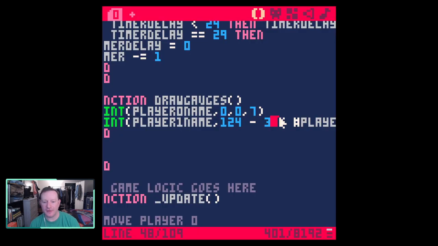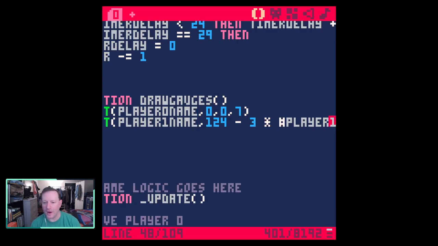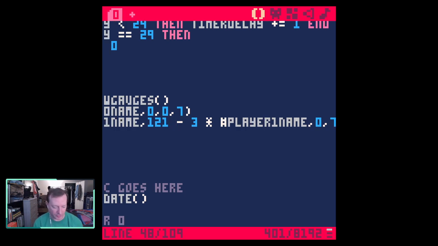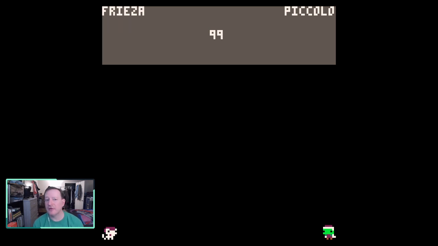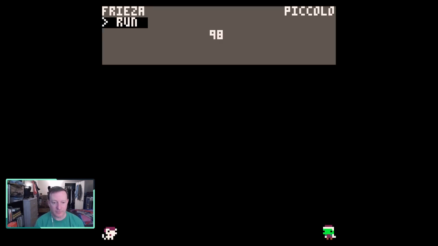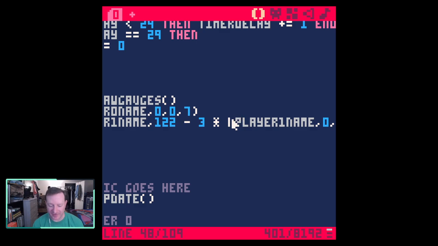Closer. I think it's 2 pixels off now. Why is it off? I mean, I can just adjust it by hand, no big deal. Like make it 120 or something. Do multiples of 3 here. Let's see. Okay, it should be 122. That's better. Piccolo. Okay, well, that was a little bit of ugly brute force, but okay.